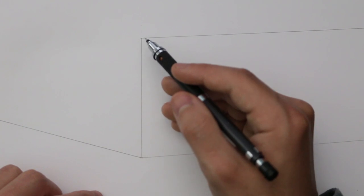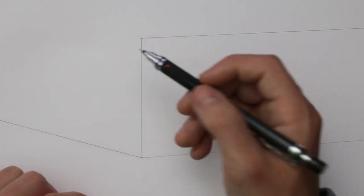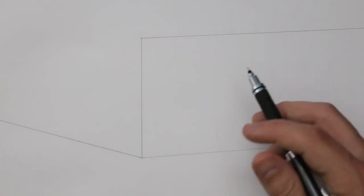so now I am able to establish the position of the horizon line. Then, if I extend this line to the left, it would eventually meet the horizon line, and that is my left vanishing point. I could then continue to build the grid, but unfortunately, as I am drawing at this scale, these vanishing points are way off the page. I need to somehow draw a line from the top of this vertical line to that left vanishing point.